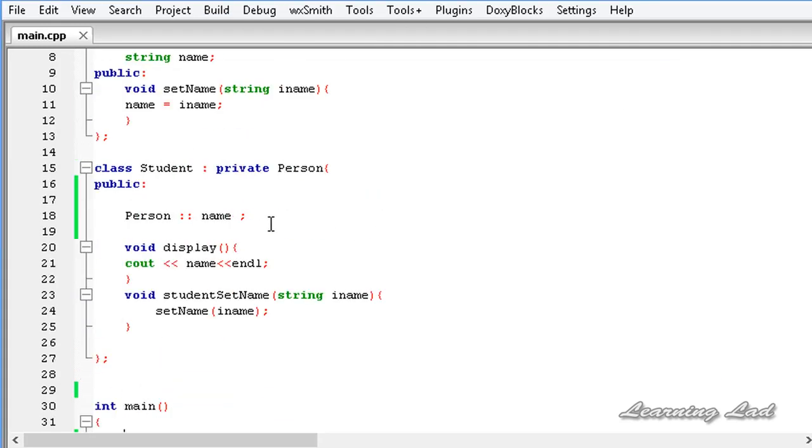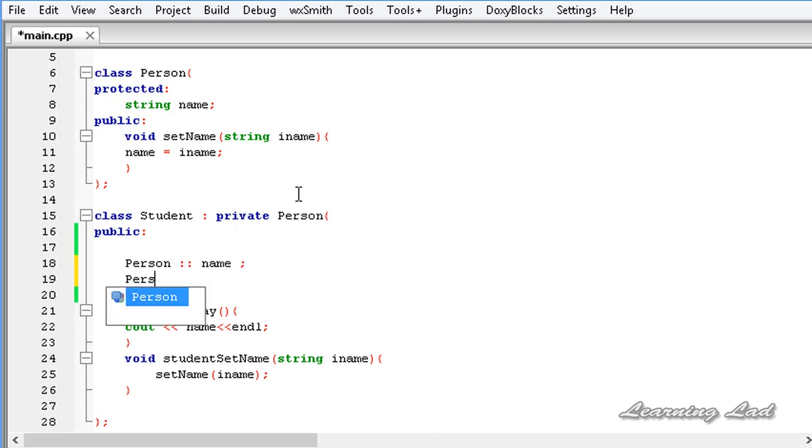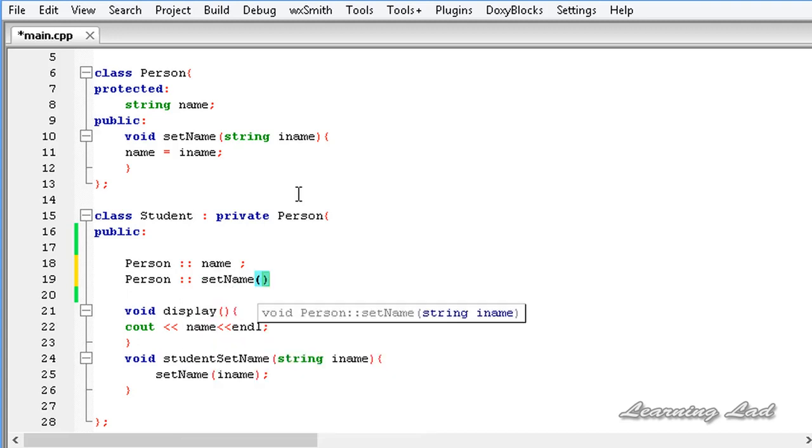So this access declaration is used to change the access level or the scope of a base class member in the derived class. Similarly, if you wanted to change the access level of this setName method in this derived class, by default, because of this private inheritance, it is having the private scope here in the derived class. So we can change that. To do that, we need to use the class name, then the scope resolution operator, and then the method name. That's it, setName. So no need of these curly braces and the semicolon.